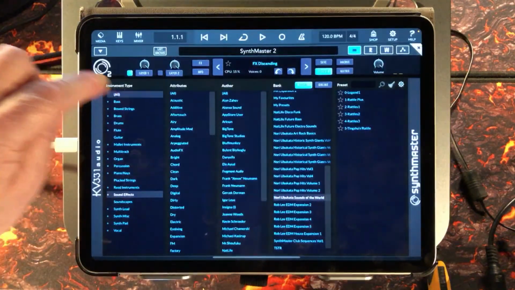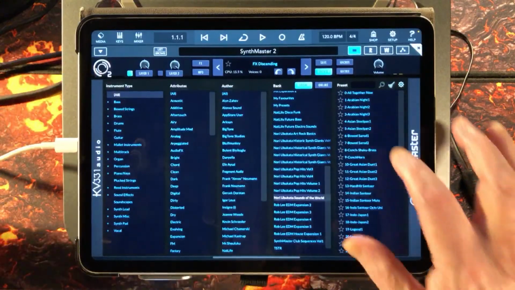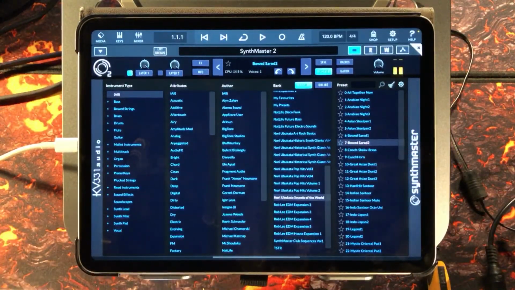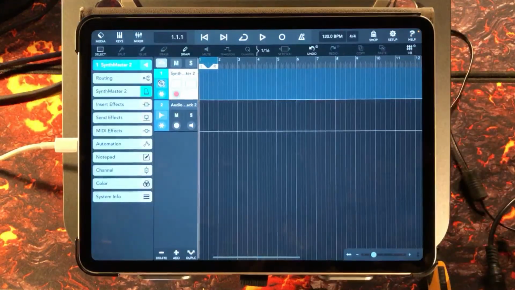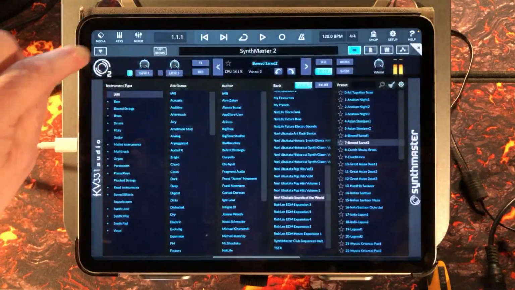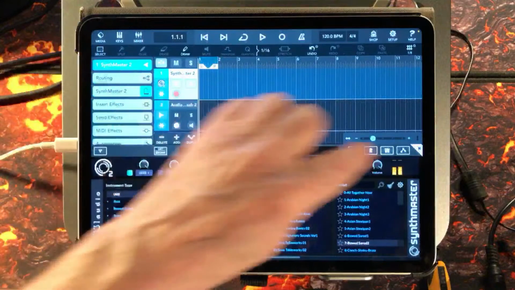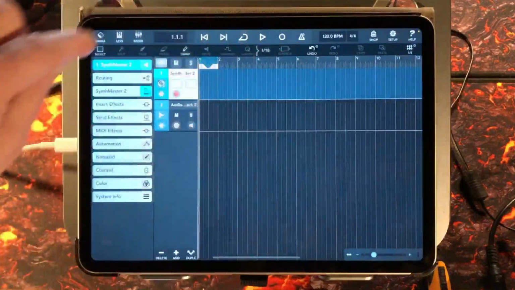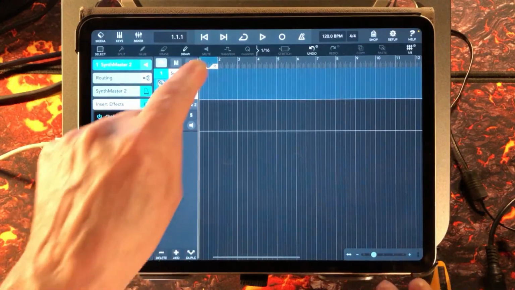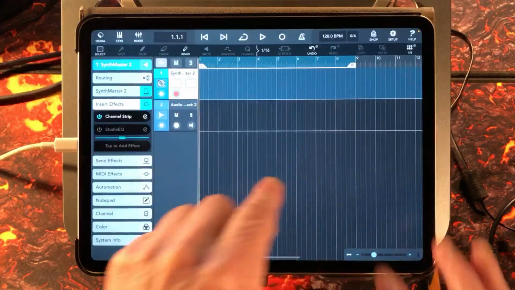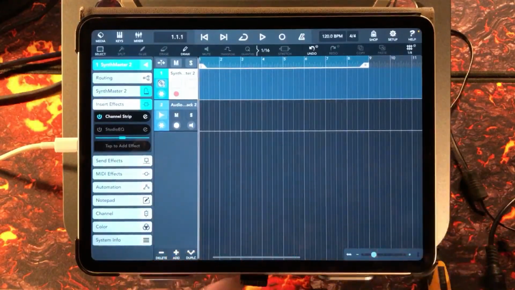Right, so I'm just going to go to all, and so I'm just going to record now. I'm going to stick with nine bars here. I'm going to make sure my loop is on.